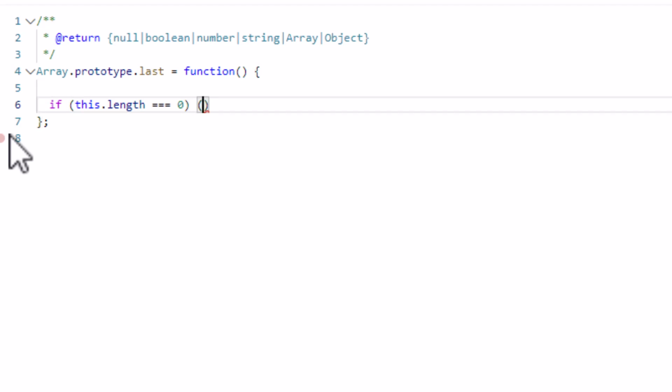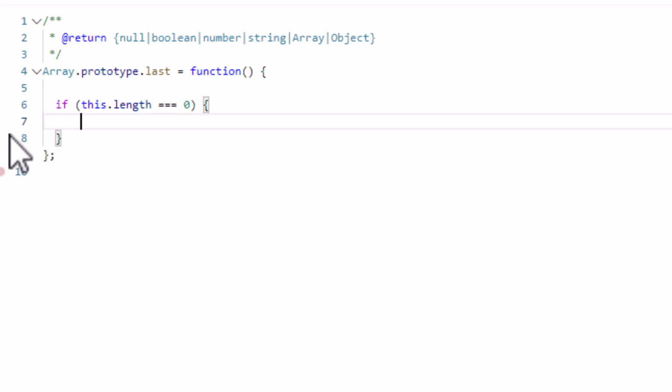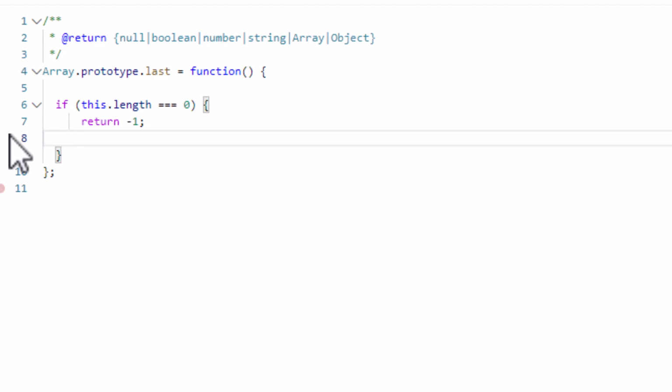So what are we going to do? Okay, if length equals 0, we're going to return the -1 that they're asking for. Well, that's my end bracket there. All right, else, I'm going to go into what we're going to do.